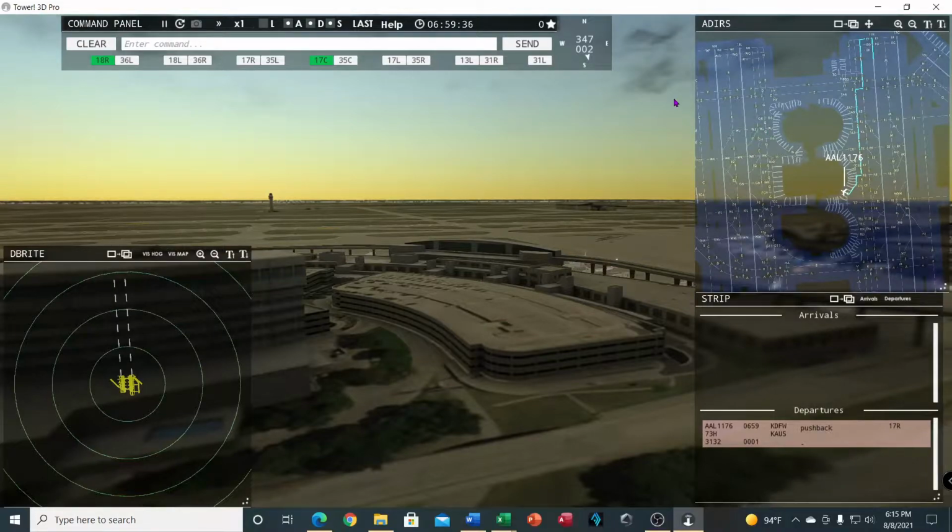We got parallels over here. Runway 18 left and right. We got 17 right, 17 center, and then there's another tower, one way over there.